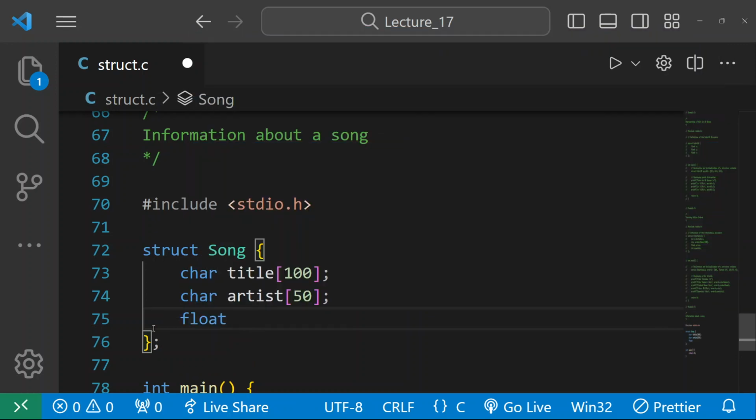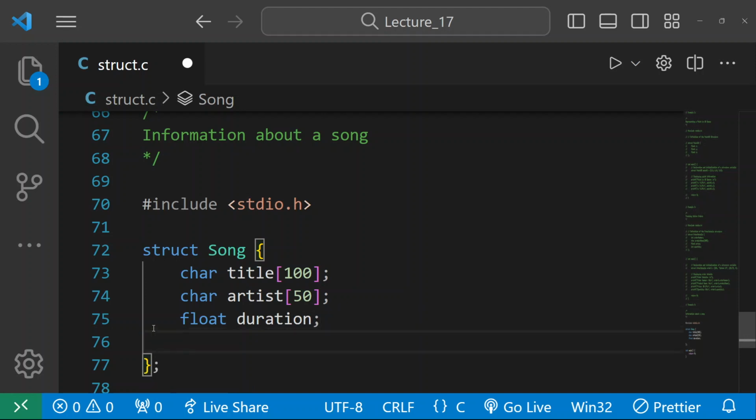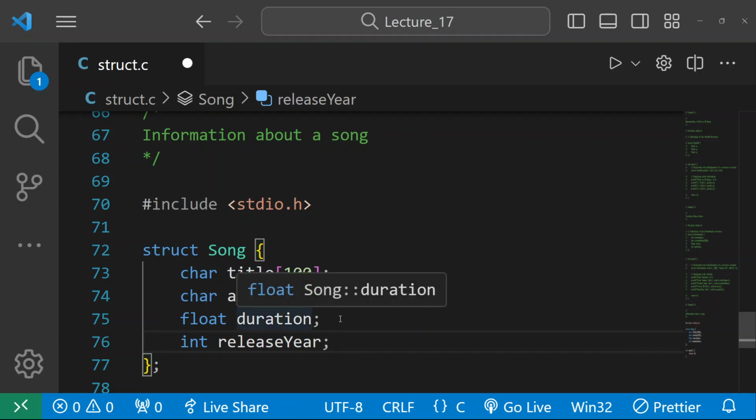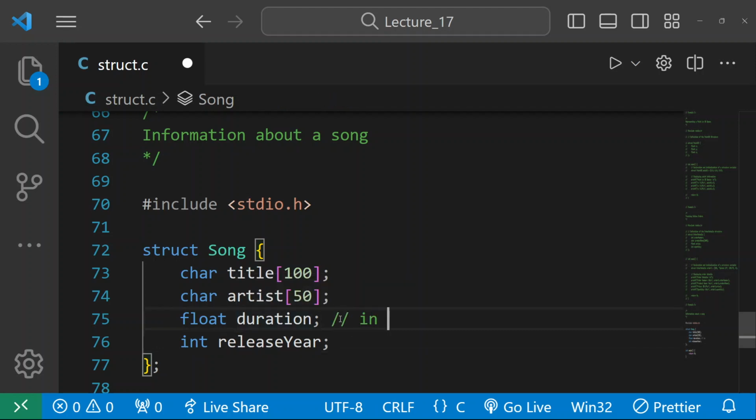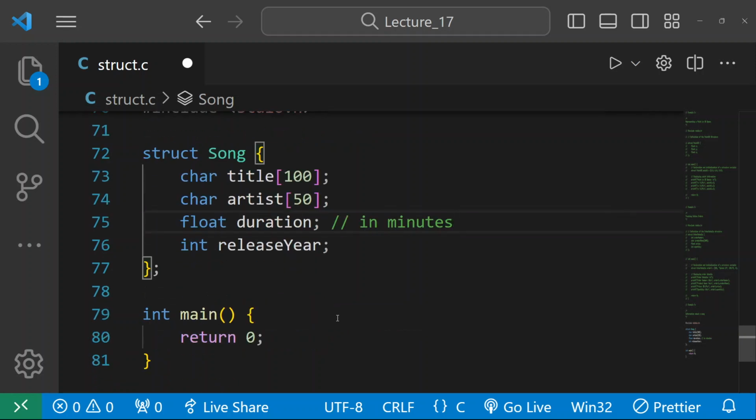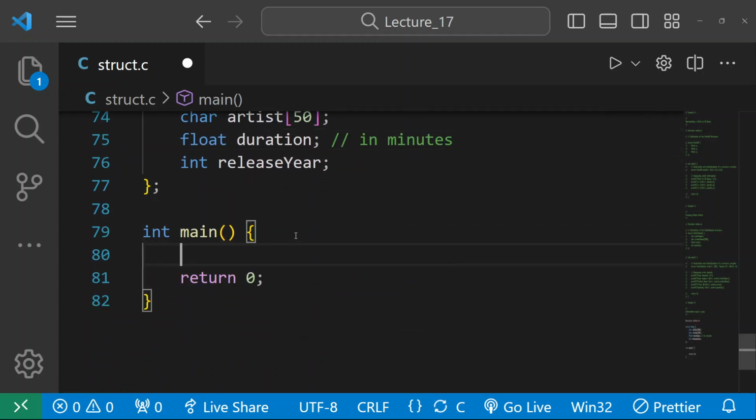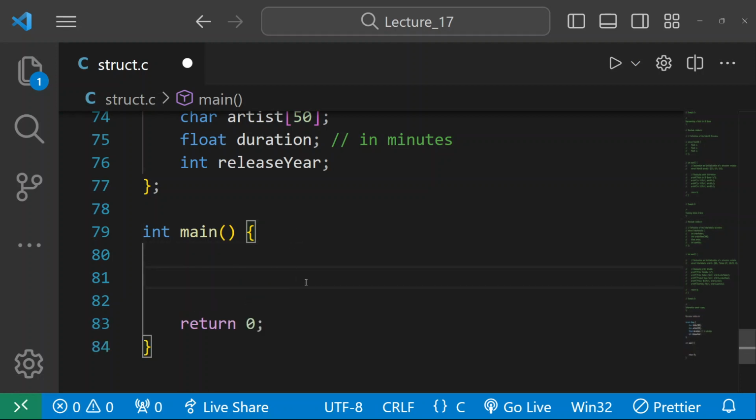A very important thing you need to remember, that is the duration. Song has some duration. Then another important thing is the release year. You can go with release year or release date. And in duration we will be dealing with minutes, so I will write it in minutes, so it will be simple and understandable to others who will be seeing or inspecting your program.